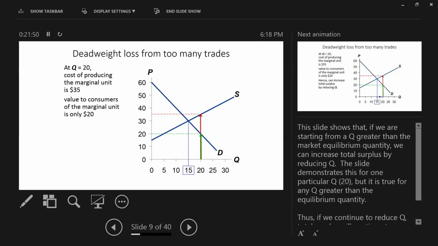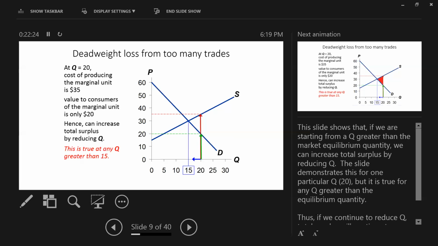Meaning when we add it back to the rest of the economic pie generated from all the other units being traded, this type of trade causes total surplus to go down. Note that this is true at any quantity larger than 15 in this diagram, such that the cost to the seller exceeds the value to the buyers in society, implying that producing and trading any of those units would do so at a net loss to society, represented by a reduction in total surplus.